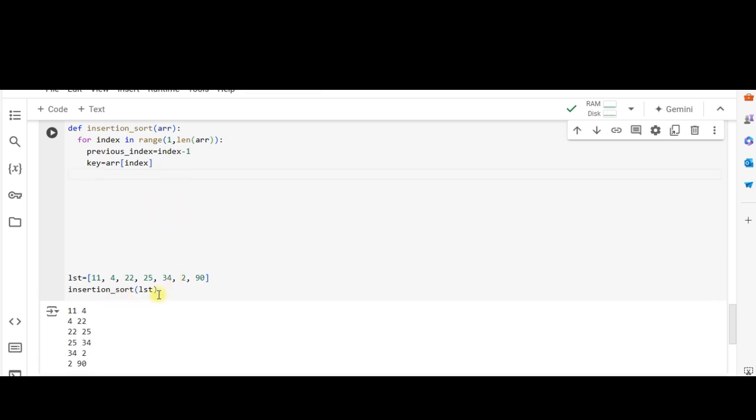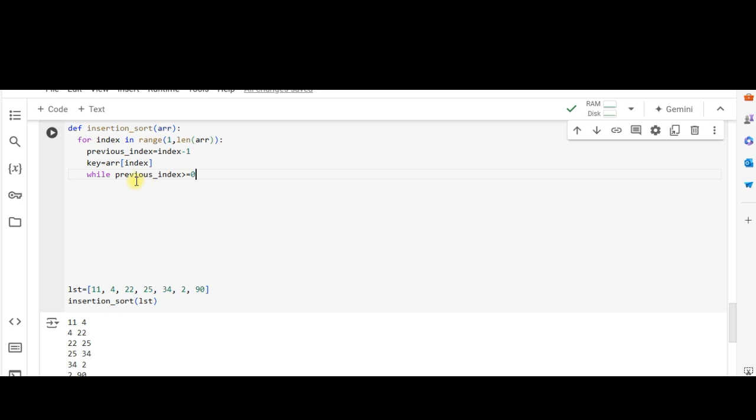Now if we consider this place, what we need to do when the index comes to 2, for example here, this part we will consider. So this part needs some kind of loop, right, from here to all. Like this 2 should be compared with all of this, right? First 2 will compare with 34, 2 will compare with 25, 2 will compare with 22, right? So now we need another loop, right?